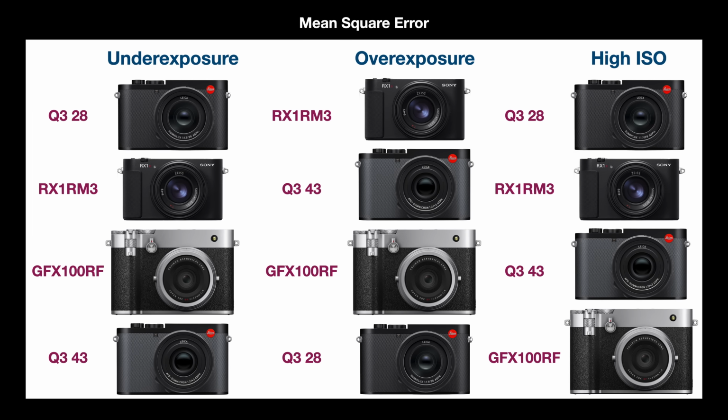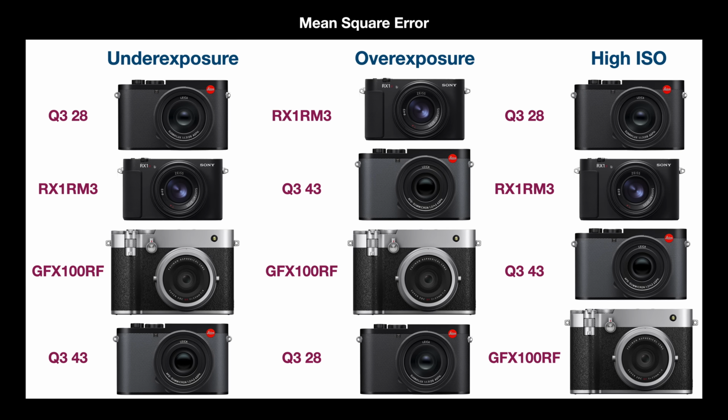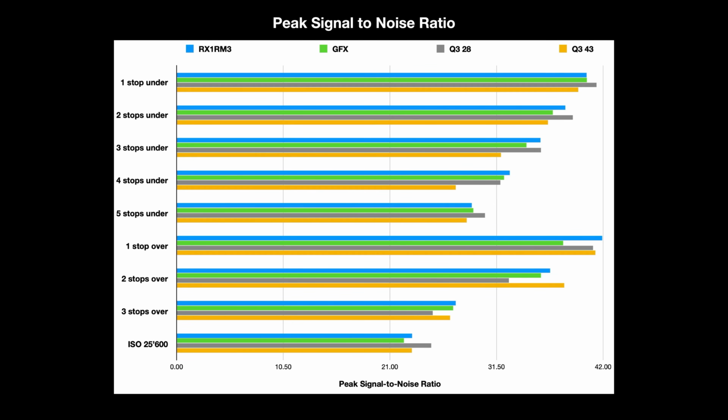And what I should have mentioned here, of course, at the beginning is, in contrast to the SSI, the structural similarity index, for the mean squared error, of course, it's worse if the value is higher and it's better if the value is smaller. And that's the way you have to read these bars, coming to a conclusion with the following rankings in the 3 different stress categories. Coming to the third metric, which is peak signal to noise ratio, again, in the same way as with the SSI and in contrast to the mean squared error, the higher the value, the better, the lower the value, the worse.